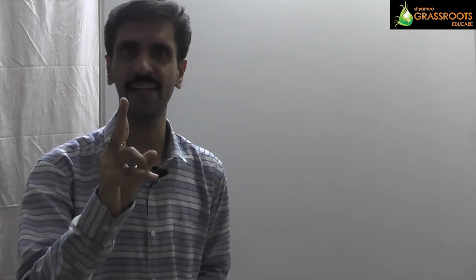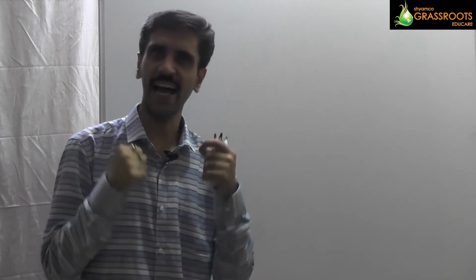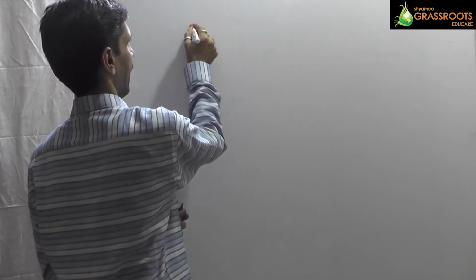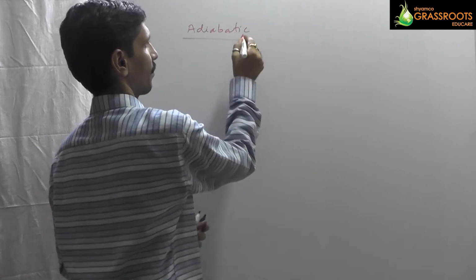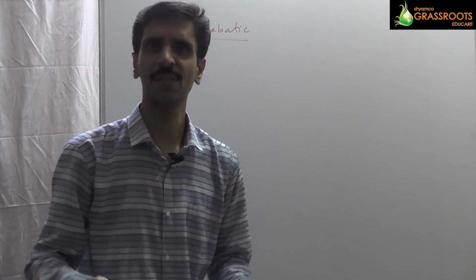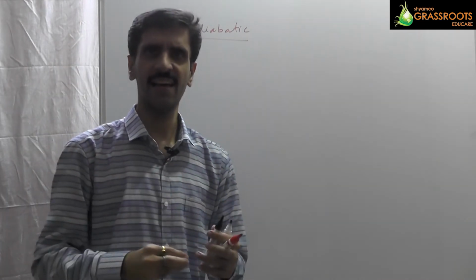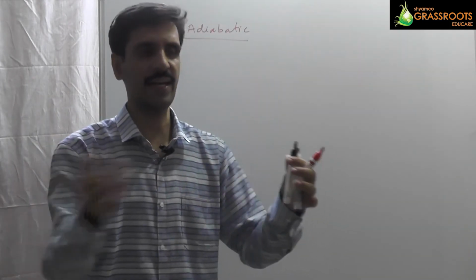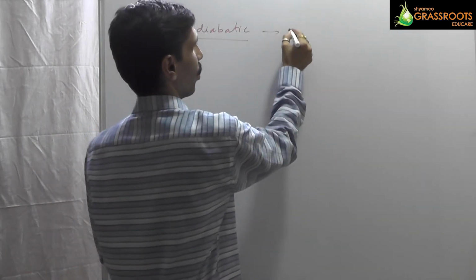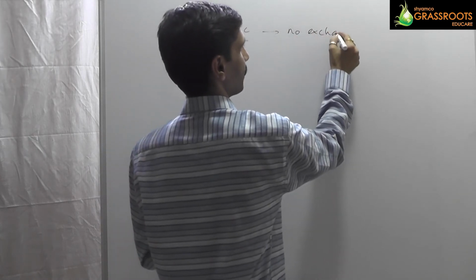My dear friends, we now move on to the next process. If you remember, we have done with isothermal, temperature constant. We are done with isobaric, pressure constant. We are done with isochoric, volume constant. Now, the number fourth one, and that is called as Adiabatic process. Now, my dear friends, please remember that when you talk about Adiabatic process, ये दोस्तों एक ऐसा process है जहाँ पर ना तो heat अंदर आता है ना बाहर जाता है. Okay, so that means there is no exchange of heat.